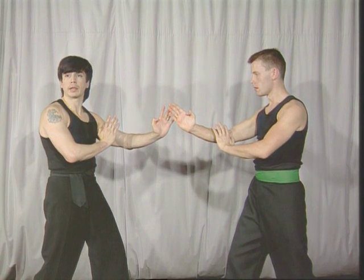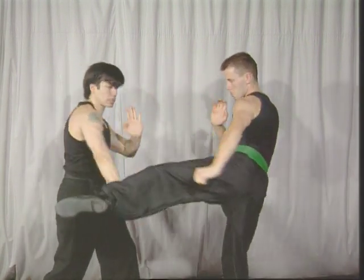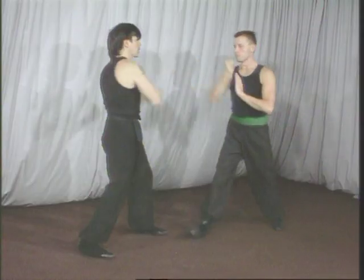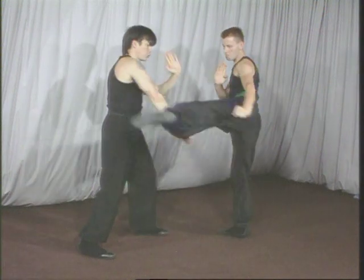Another way I might use Tan to Gan would be to use the Tan to block a high shot, and then a kick could be stopped by the gan sao. So again, it would be high, low, and then again high, low.